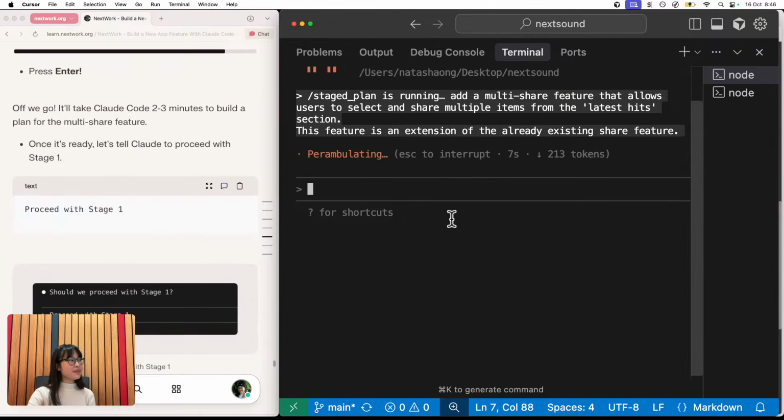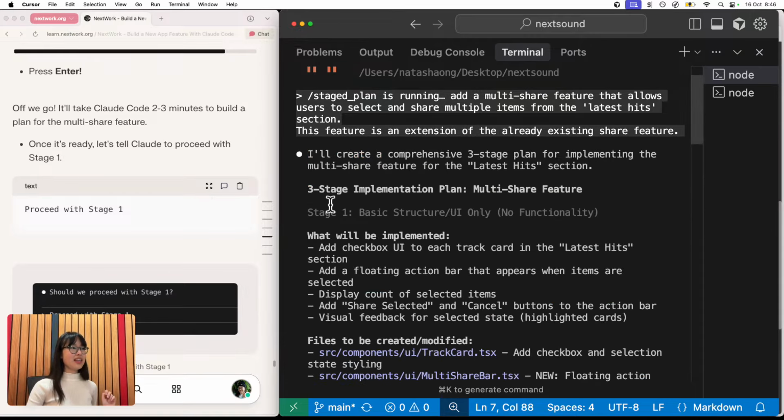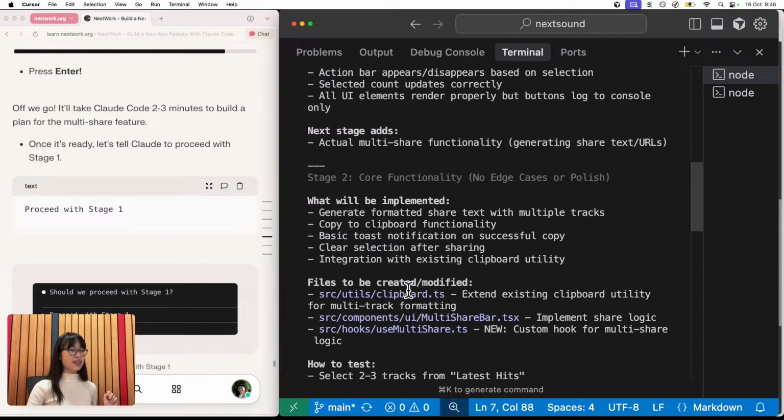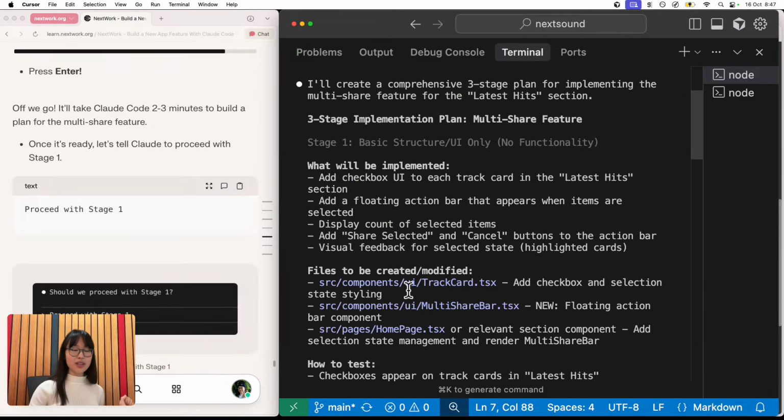Okay, so off it goes. So this plan is already coming out. Very cool.